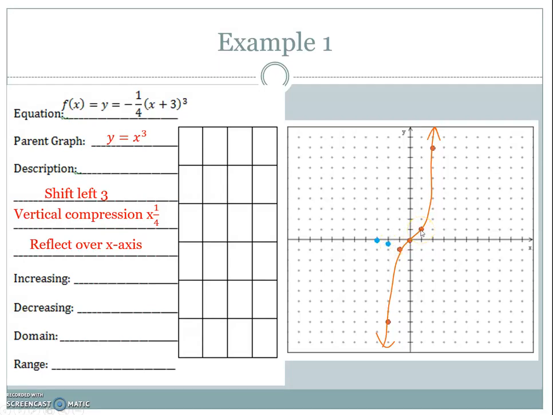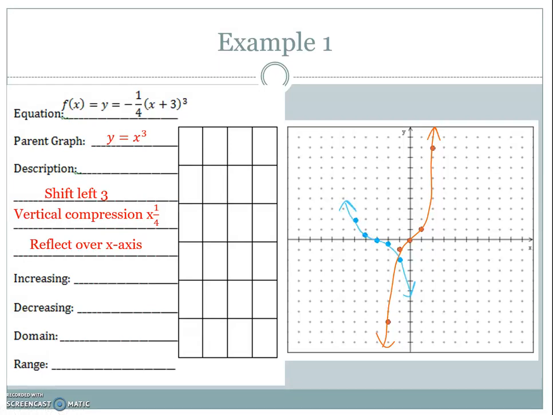You can also go from here if you'd like. So this point, if you want to shift it to the left 3 points first, that's fine. So this would go over 1, 2, 3. Then you would reflect it down, and then its distance from the x-axis would be compressed by a fourth. So let's do this one here. If I go over 1, 2, 3, then I'm going to reflect it down, so that would go down to -8, and then I'm going to compress its distance. Normally it has a distance of 8 from the 0, 0 point or from the x-axis. When I multiply that by 1/4, it's only going to go now to 2. And I'm going to repeat that process with the other 2 points, and I would have my new graph.